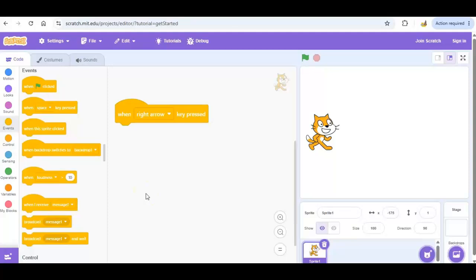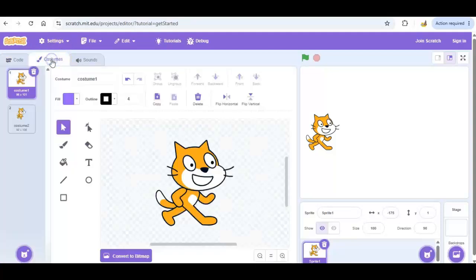So before we get into coding the blocks, we're going to modify the costume because we want Sprite Cat to be able to walk to the right and walk to the left. And if I go up here to the costume tab and click on it, you'll see I have 2 costumes to make Sprite Cat walk to the right. They're not very clear titles. It just says costume 1, costume 2. If I got really advanced with this, it could require 30 or 40 costumes. So who's going to remember what costume 1 is versus costume 27? So we always want to rename things what they are. Okay, so in this case, costume 1, we're going to go over here to where it says costume 1, and we're going to call it walk right 1.